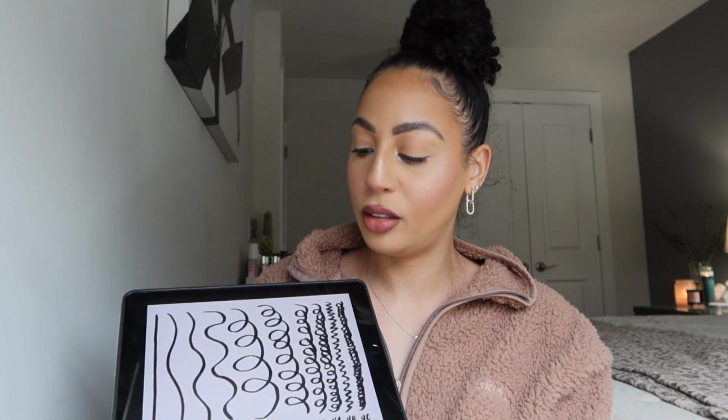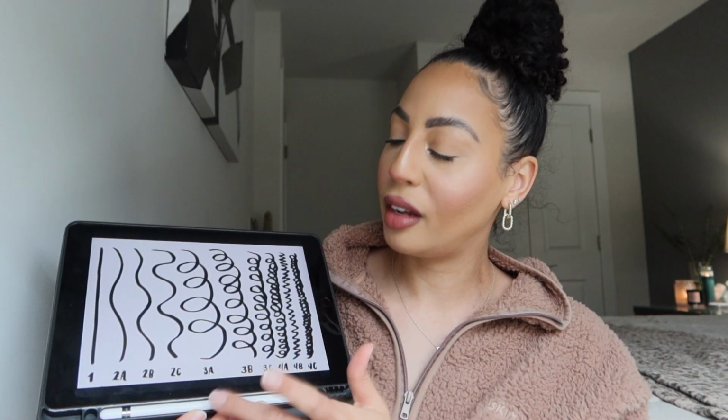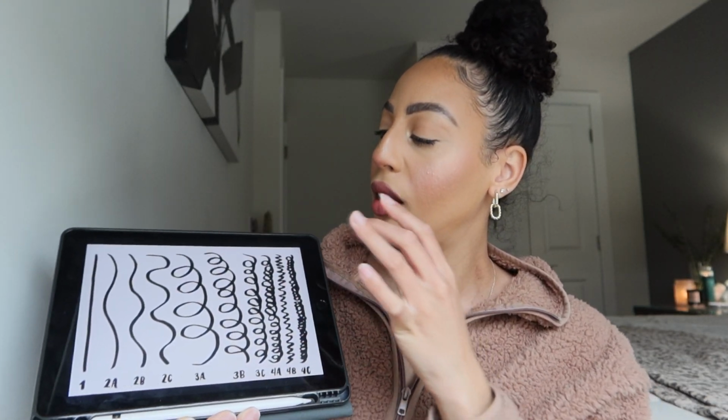Baby, it could be an S shape and then it could go into a corkscrew. It's very unique, and embrace that. It doesn't matter if you have 2C hair. Well, let me stop talking about the type 2 and the type 1 because we're really over here on this end. It doesn't matter if you have 3B hair, if you have 4C hair. I feel like all hair patterns, curl patterns are beautiful.